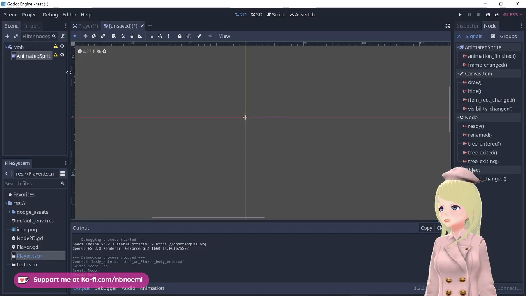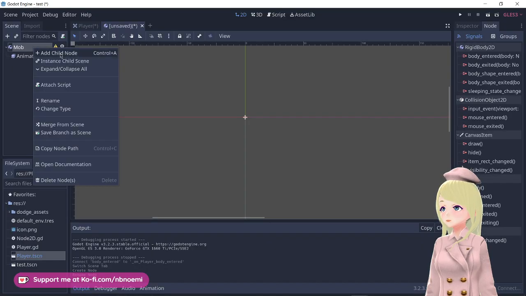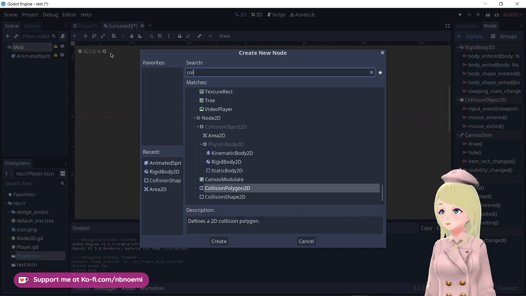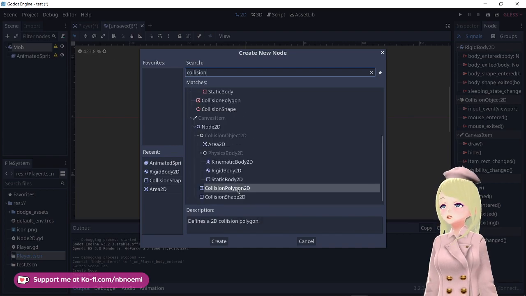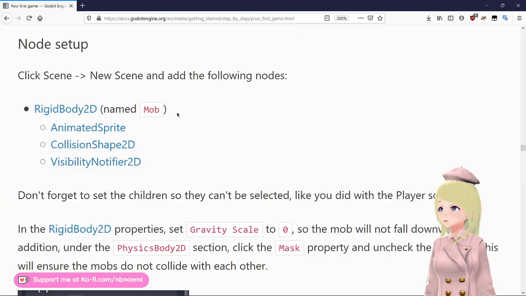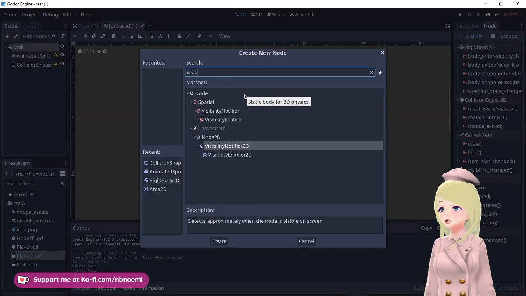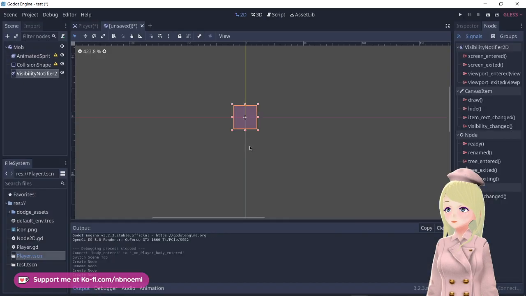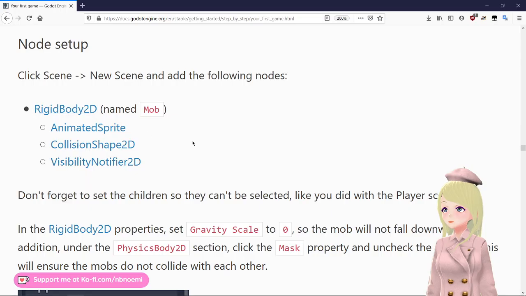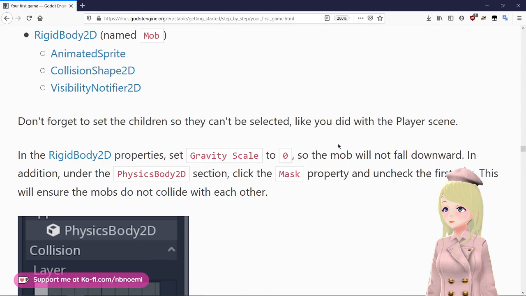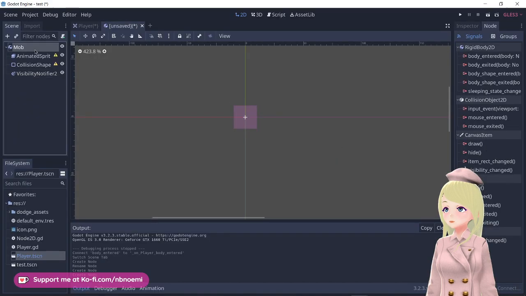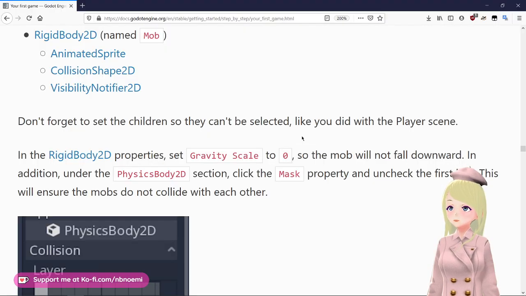Let's give this an animated sprite, a collision shape 2D, and a visibility notifier. We will set the children to not be selectable.